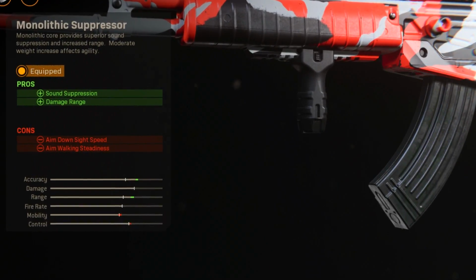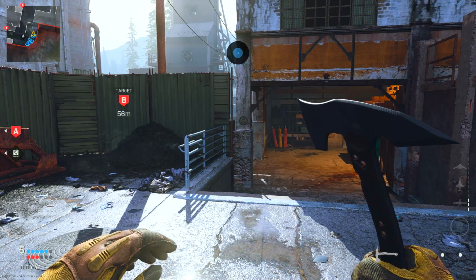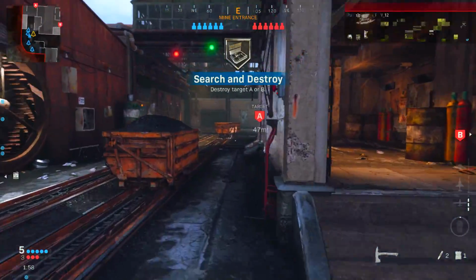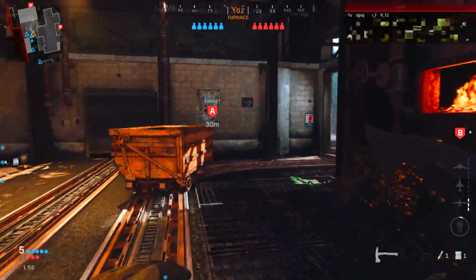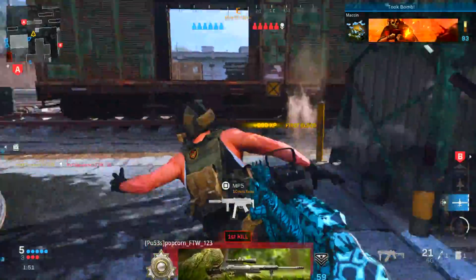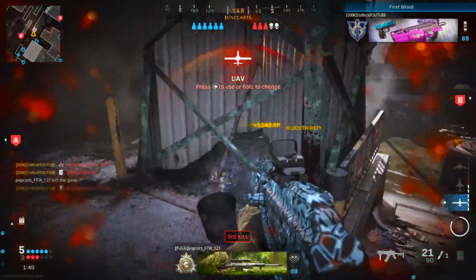Now, you do lose ADS speed and you do lose aiming stability while using this, but it's Warzone. You're not really caring about that ADS speed. You should have a secondary on anyways for those close quarter fights, and this should be used for that long range or mid range and stuff like that, which you could still use up close because this gun is still dirty up close. Trust me on that.